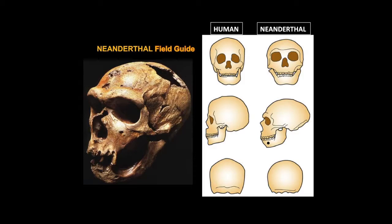They have a longer and lower vault than humans do, although if we look at it from posterior view, it's quite round. It's a globular vault. And there are some other facts. They don't really have a chin, but there are other identifying characteristics we can use, but we would never mistake a Neanderthal for a human, or so we say.